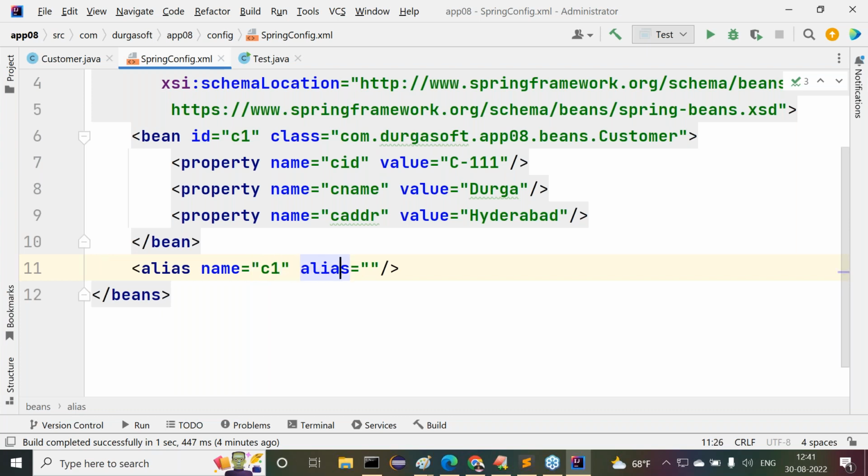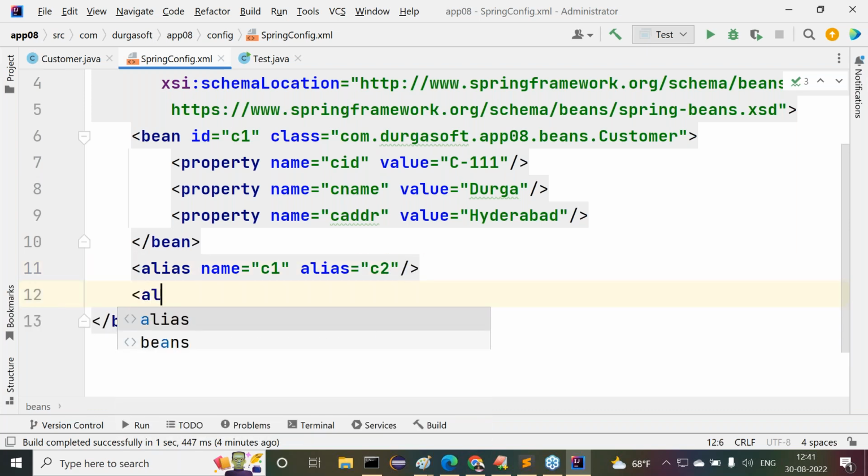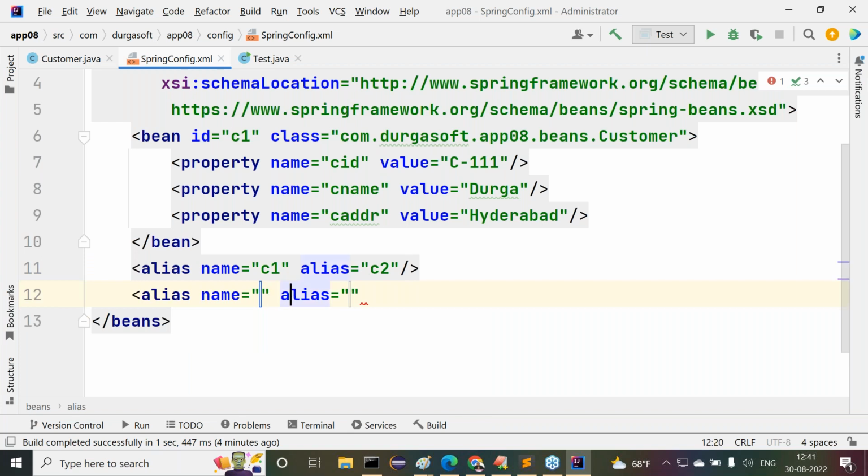What duplicate name we want to prepare for that? C2. For C1, the alias name is C2. I want to take one more alias. This time for C2, I want to prepare another alias name, that will be C3. For C1, the alias name is C2. For C2, the alias name is C3. In this way, we can prepare any number of alias names.